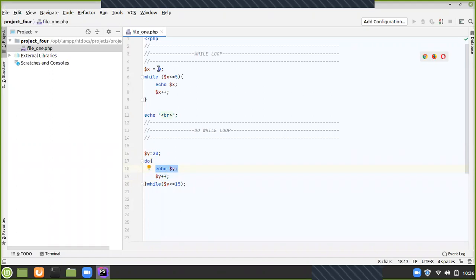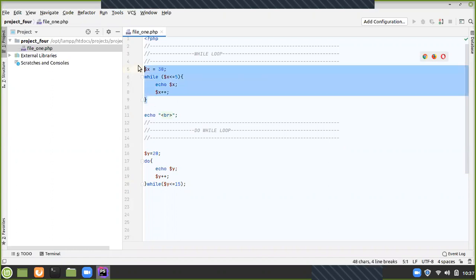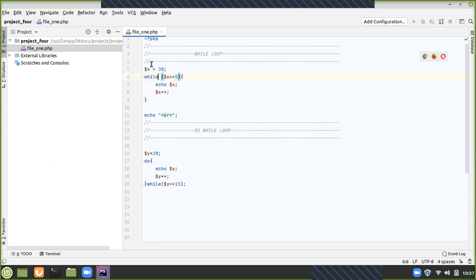But if we put something like 20 here, or 30, in a while loop, it will not do anything, because when it just starts to look at the loop itself, this condition is already obsolete.